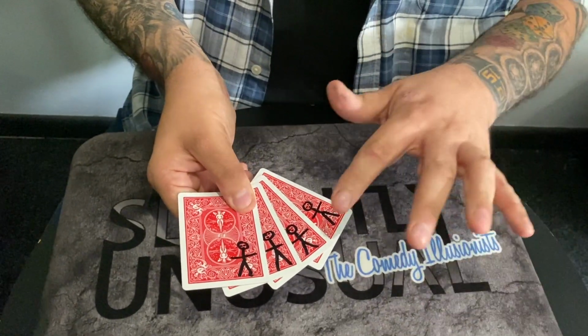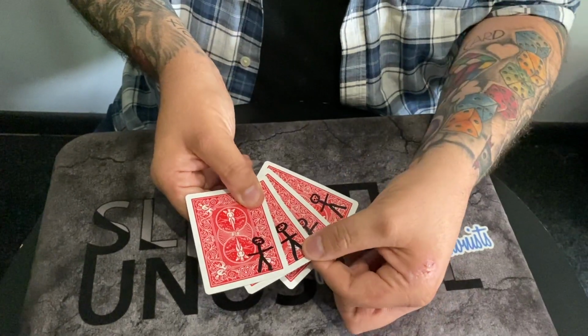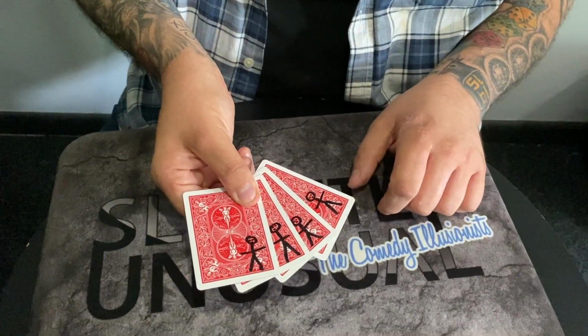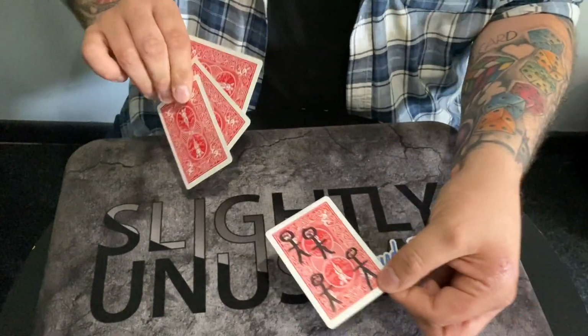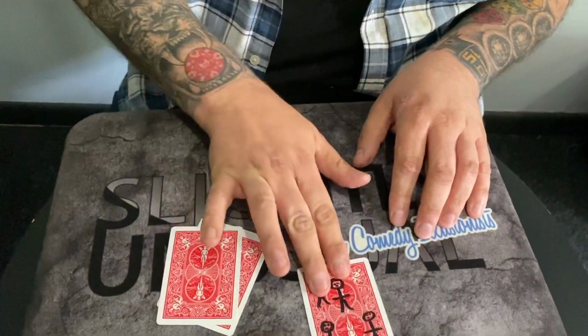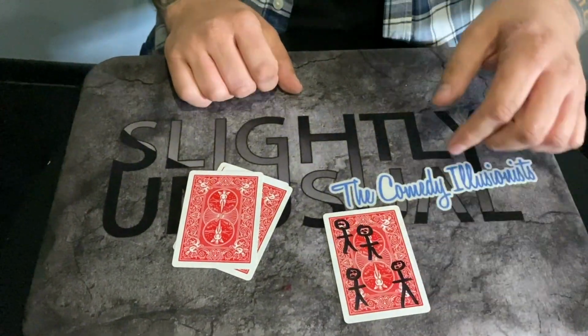Now, this is the point where I get the spectator to hold on to that stickman, but I'll hold on to it because I've got no one here. And these little stickmen, they're actually a stunt team. They actually do a stunt. And I want you to see what stunt they do. So the spectator would be holding here, and then I would just pull, and just like that, all of the stickmen would jump onto that card, and that card, if you wanted to, could be given out as a souvenir.